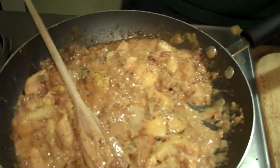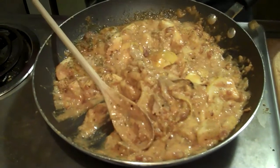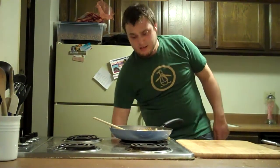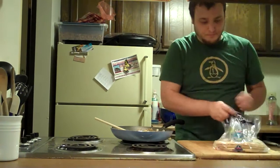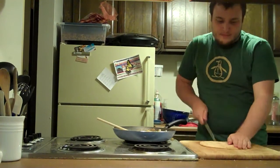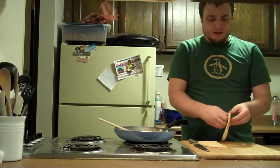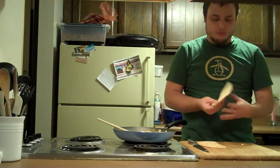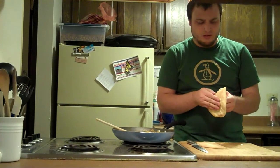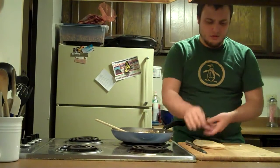Alright, so this is just about done. Now, with the pita bread, we want to save the gooey goodness for inside the bread, not on the outside. I'm going to grab a little bit of this and just slice it in half. Sometimes it's really difficult to open up in the middle, so it's better just to make it a closed sandwich. Heats up.